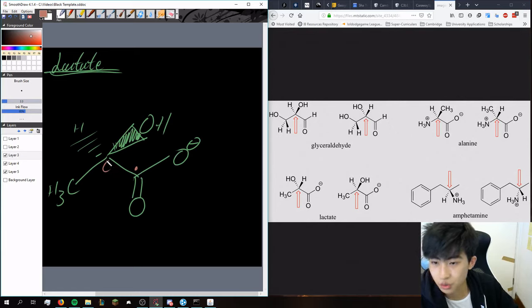Here it's quite convenient because once again, the hydrogen group is behind us. So you could apply the same principle. We know it's behind us because of this dashed line. This dashed line indicates that it's behind us. If it's filled in, then we know that it's above the molecule. So we then apply the same principle.